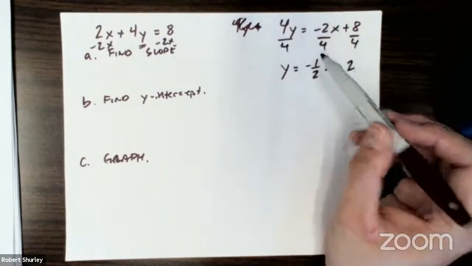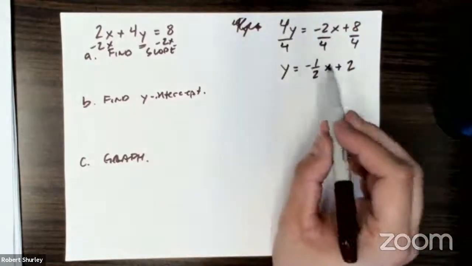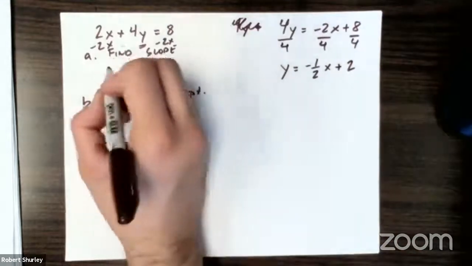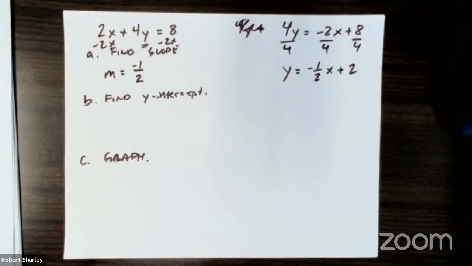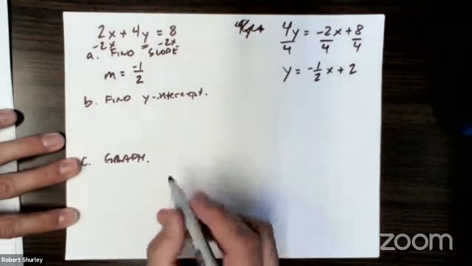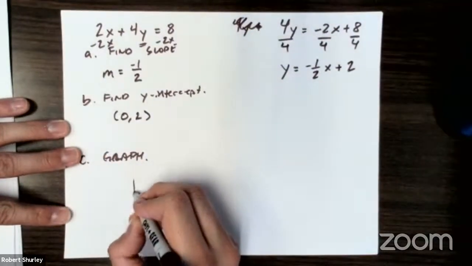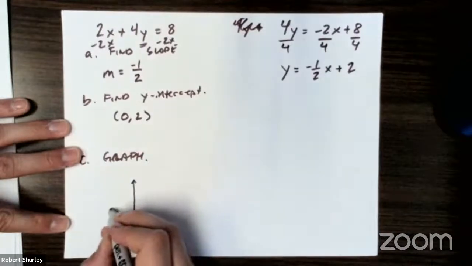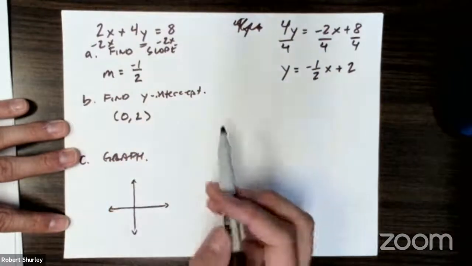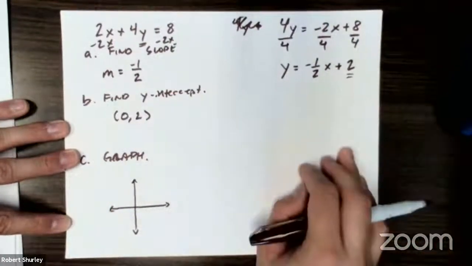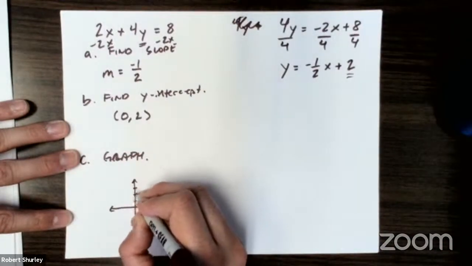Now, with slope, I always put the negative in the numerator. And you'll see when we graph this why I do that. But I've got the slope and y-intercept here. My slope is going to be negative 1 over 2. If it's negative, I put it in the numerator. And my y-intercept here is going to be 0, 2. So I can graph this. Remember, you start at the y-intercept if you're going to graph this. So I'm going to start right there at 0, 2.